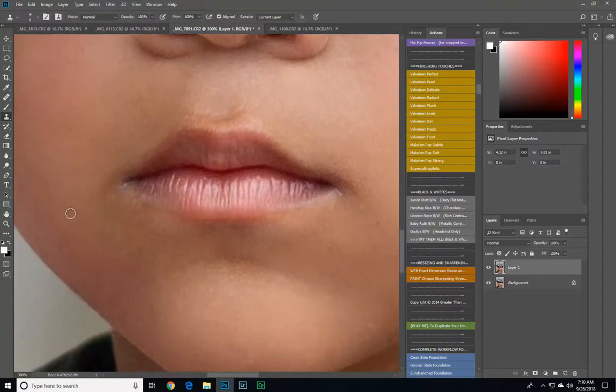All these little spots are in his mouth. And I'm clicking Alt every single time I do this.